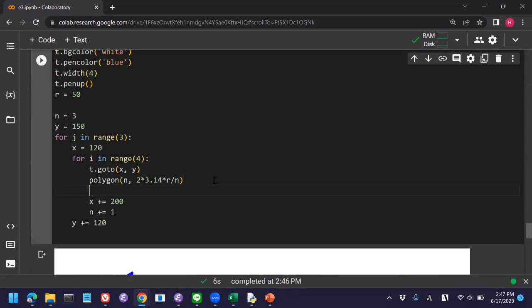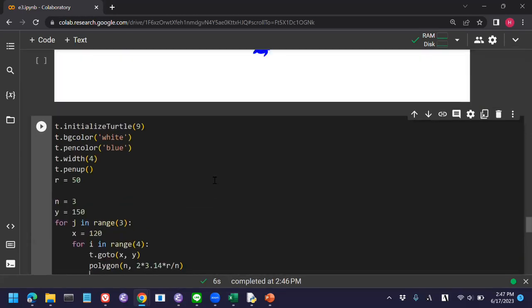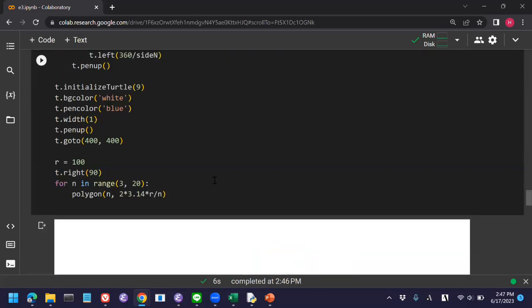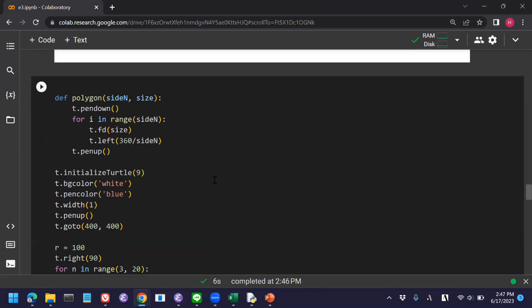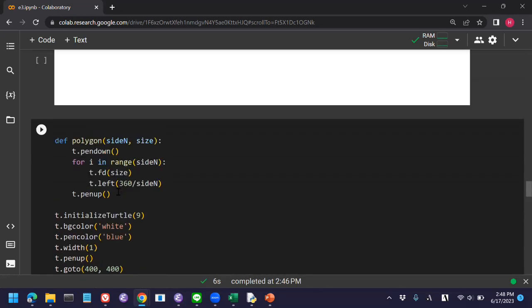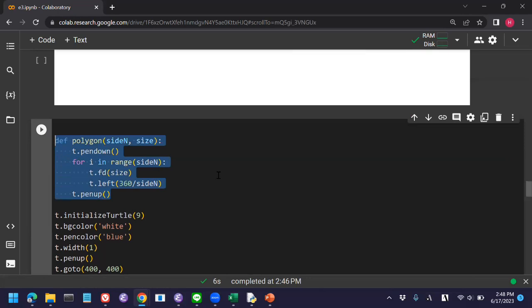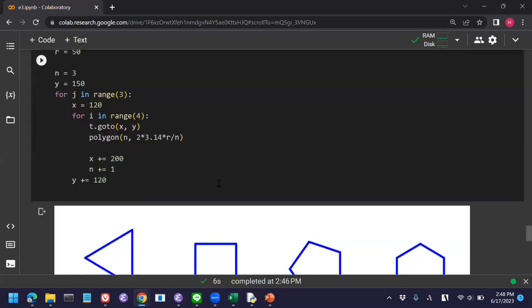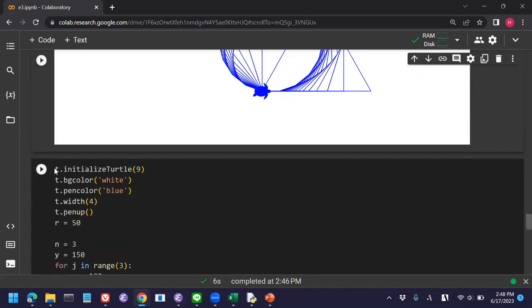So maybe here. Let's see, the polygon function has pen up. So let's copy and maybe paste it here.